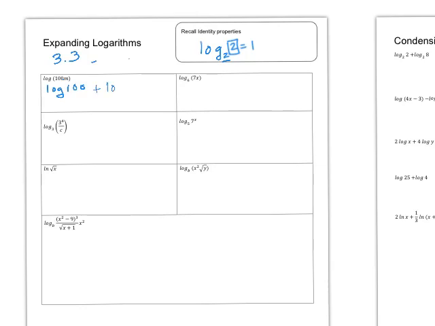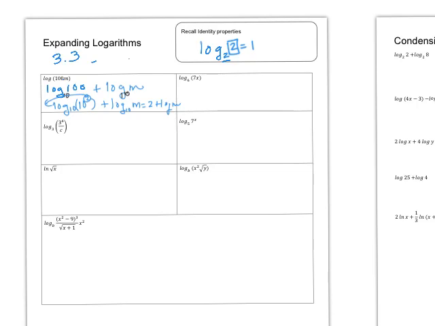plus log of m. Now remember that it's log base 10. This is understood that there is a 10 there in both places. Now this is important for this question because what I really have is log base 10 of 10 squared. 100 is 10 squared. That plus log base 10 of m. This 2 comes out front. And the final answer that I'm going to get here is 2 plus log of m.